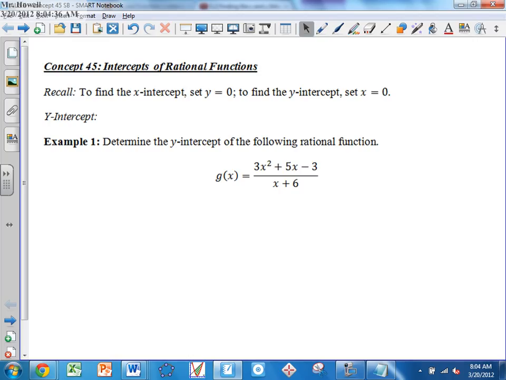Last class we talked about the horizontal asymptotes and the slant asymptotes. The class before that we looked at vertical asymptotes and holes. So we've done a lot so far with the idea of what graphing rational functions will look like. In a minute, we're going to talk about intercepts, another key point when we graph rational functions.